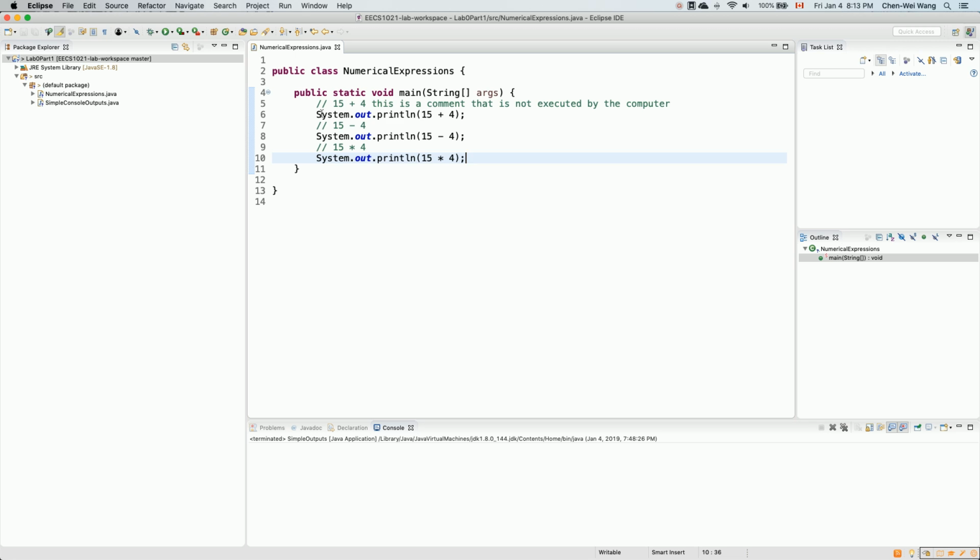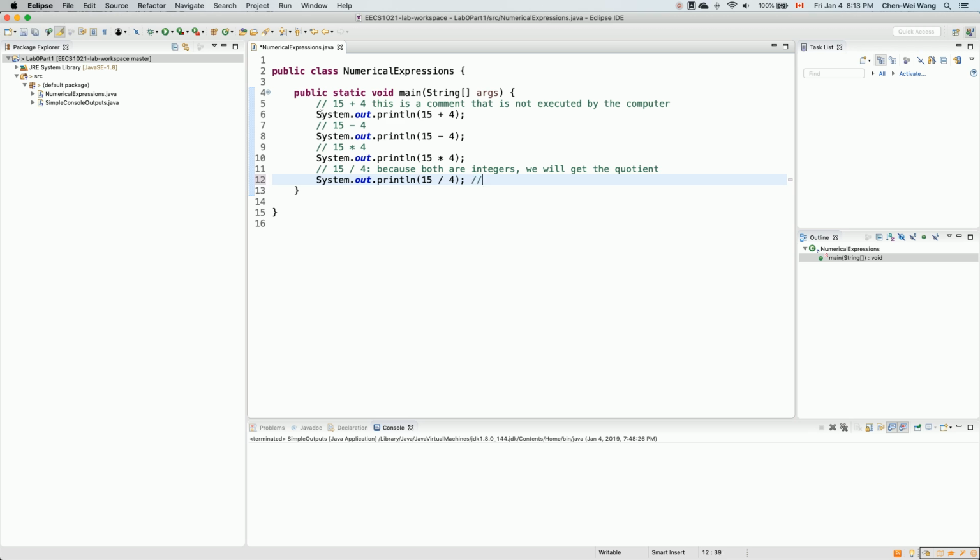You can see everything works just up to now. There's no red underline, there's no red cross. That means everything compiles without any errors. And then what about we do some quotients over here? 15 divided by 4. Now you can see that because this is an integer without any fractional part, this is also an integer. So now you can say because both are integers, we will get the quotients.